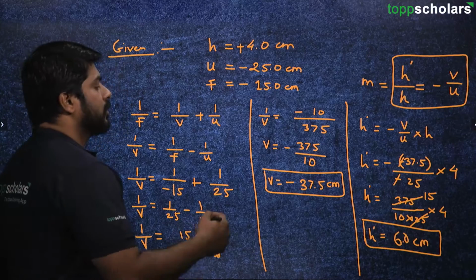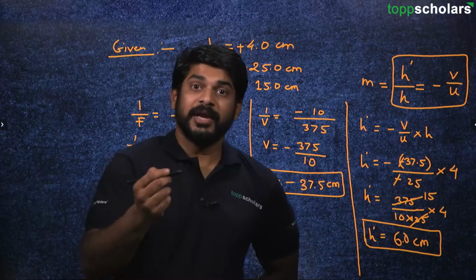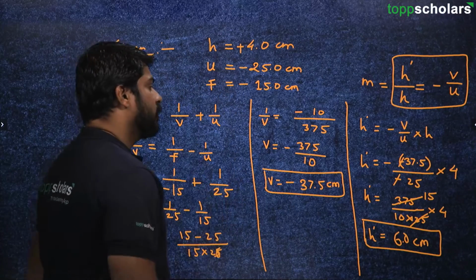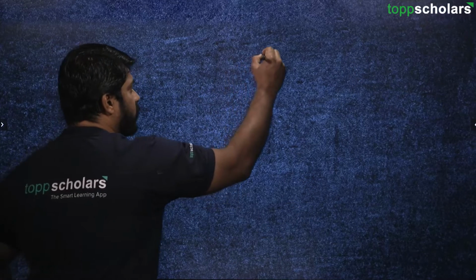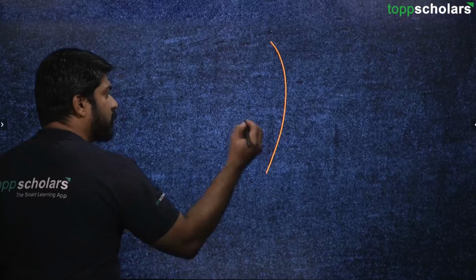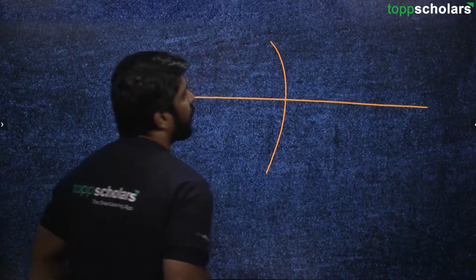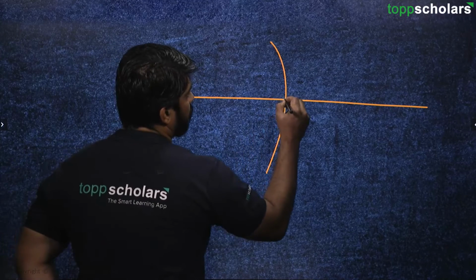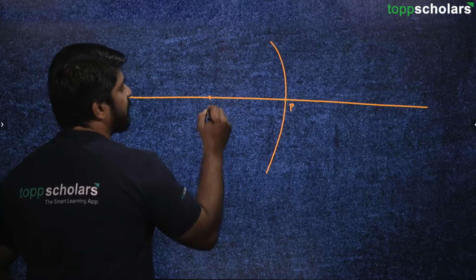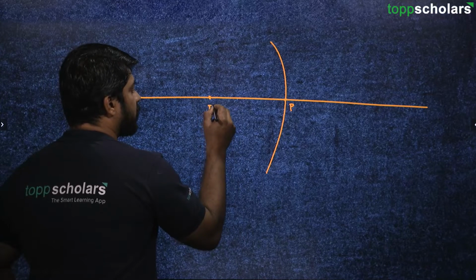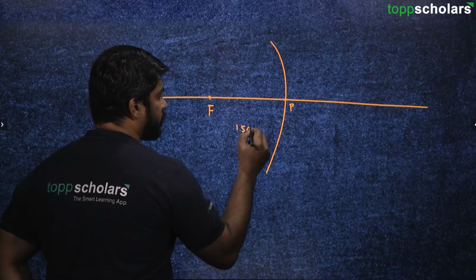So this is the question. Now there is one more thing that we have to find out, and that is the ray diagram. We have to draw this ray diagram over here. Let's draw the ray diagram. So for that, first of all, we have to draw the concave mirror. Let's say this is the concave mirror, and let's say this is the principal axis. This over here is the pole, let's say. Here is, let's say, the principal focus F, and as we know it is 15 centimeter as it is given.